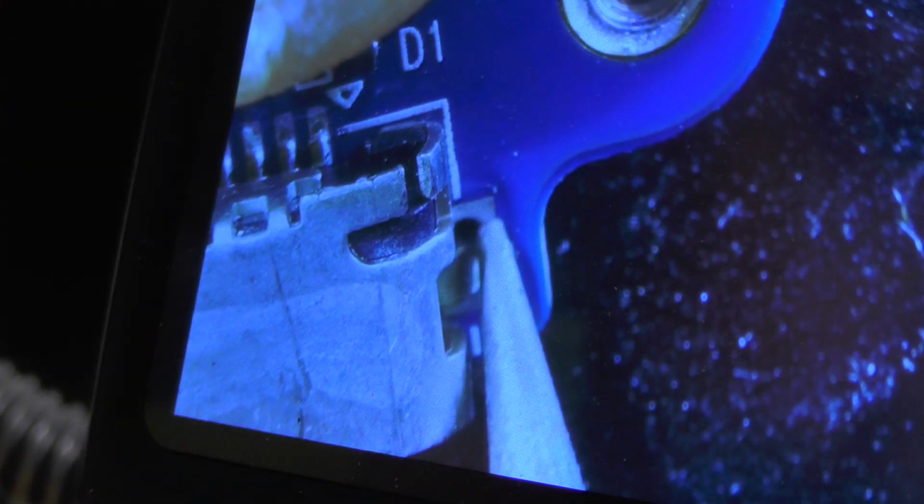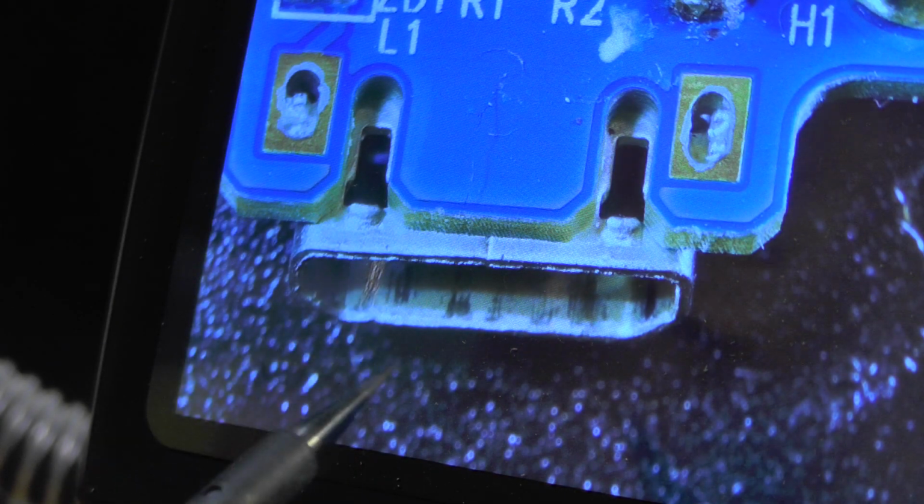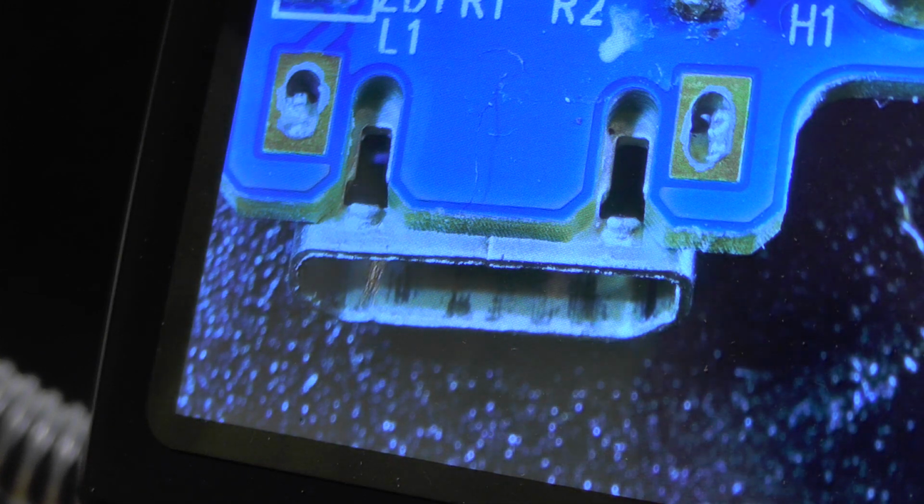So I will be placing some solder in here and on this other side as well, because this does not have enough solder to function properly. Because if I replaced this part, this would get broken in a couple of months, maybe even less. Now I do not need my microscope anymore, but I do need this thing to hold it in place.